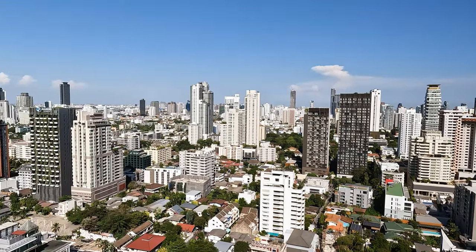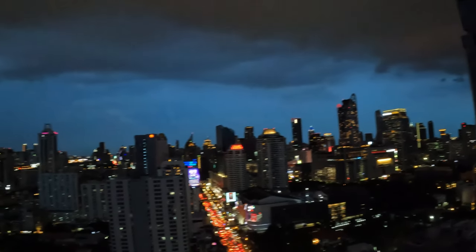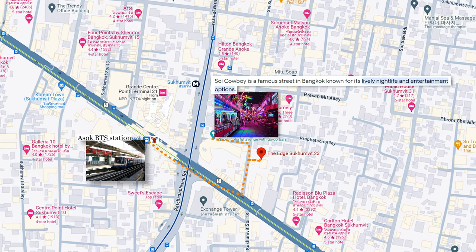One thing that I liked about this unit is the great view. When I'm chilling in bed at night and I can see the city out there with all the lights, it's pretty sweet. However, I pay 19,000 baht per month for this unit, which is a really good deal. Other units I was looking at in less central locations were going for more. I negotiated it down to 19,000 baht per month — it's right across the street from Soy Cowboy, right at the Asok BTS and Sukhumvit MRT, in the heart of Bangkok. Can't really beat it for the price and location.